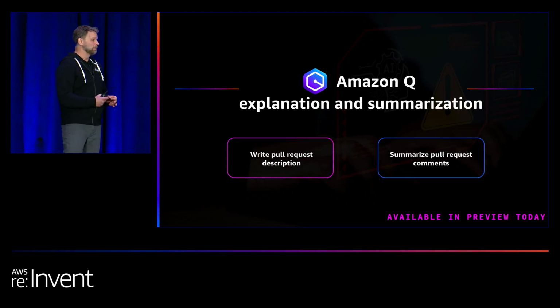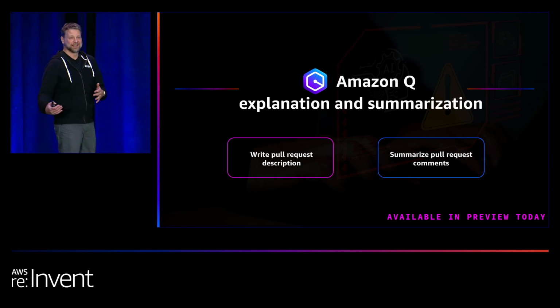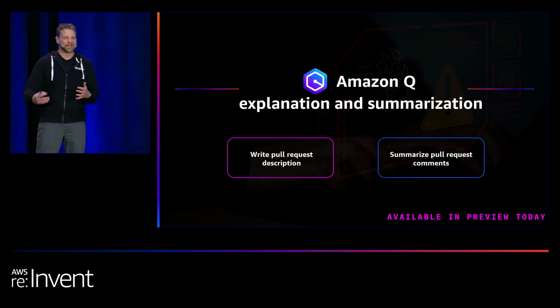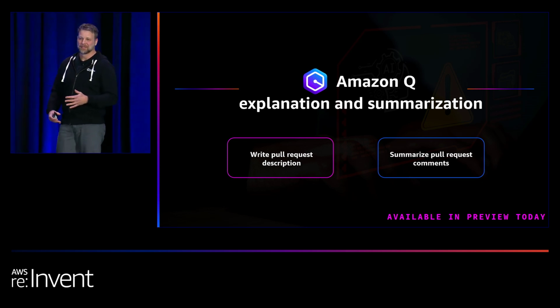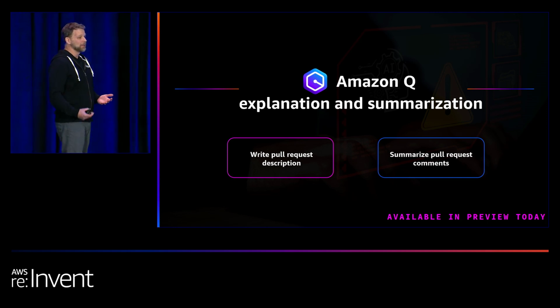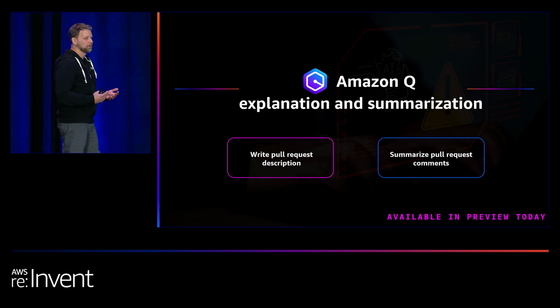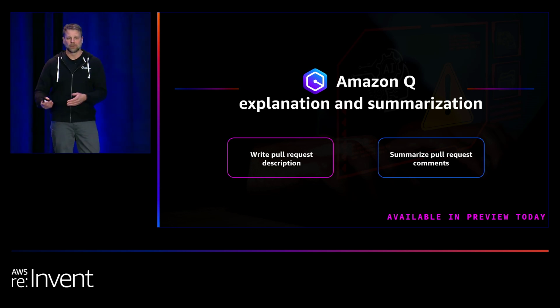Yeah, sure. So, I mean, that was amazing, and I think we can talk a little bit more about that. We really do think that the power of Q inside of CodeCatalyst really can transform how you develop software, right? As Doug was just going back and forth, it's interacting with an AI. It's the AI doing that. It's building that code for you, right? It's building those workflows. It's doing the work of a developer for you on your team. And that's just the beginning, right? So we see really transformational capabilities by leveraging Amazon Q inside of CodeCatalyst.